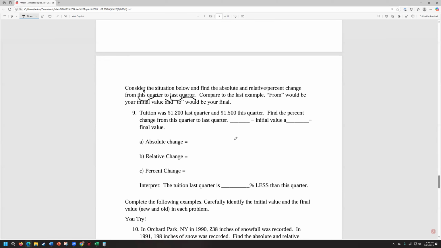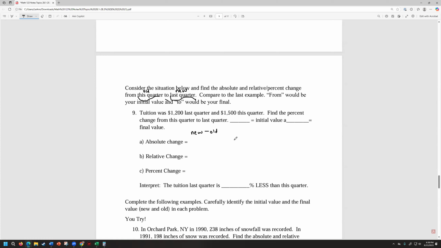So they're now treating the newer quarter as the original statement and the previous quarter as the new statement, because this is always read as from the old to the new. It doesn't have to be the same chronological order. However they say from and to, the from is always the old, the to is always the new, okay? So if we're doing it this way, this time last quarter is the new. So absolute change is supposed to be new minus old, okay?